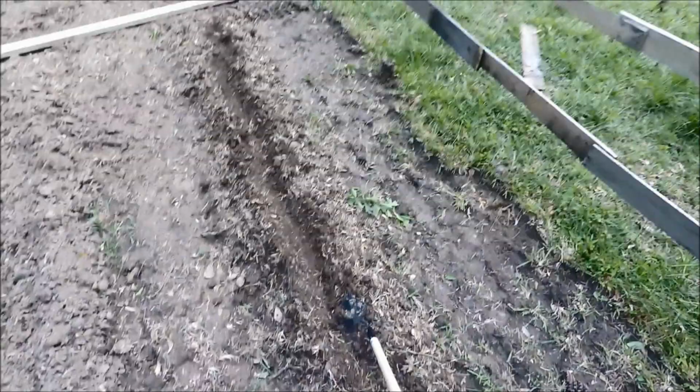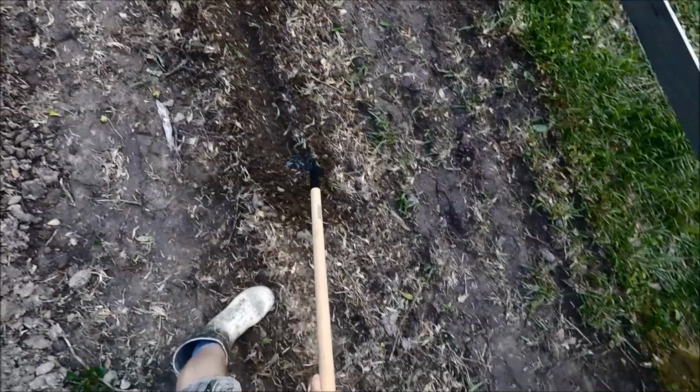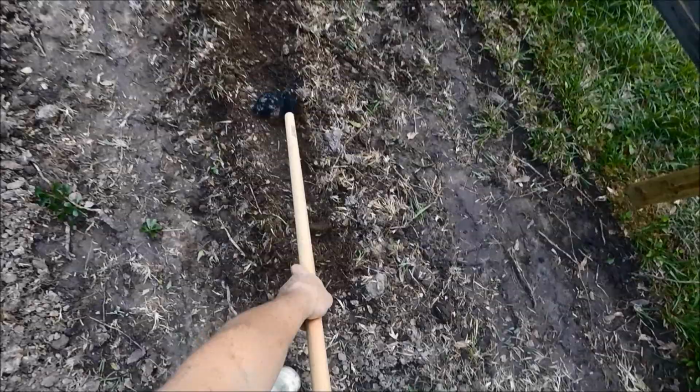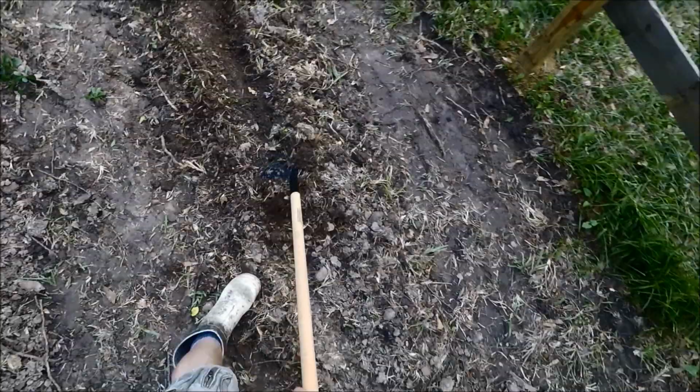So I have to hurry up and get some corn in the ground. I know it's got grass and stuff like that in there, but this is like virgin ground. I have to till and disc, and it'll work. It'll take a few years before I get it all the way right.